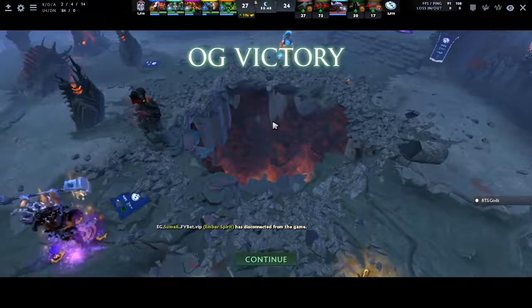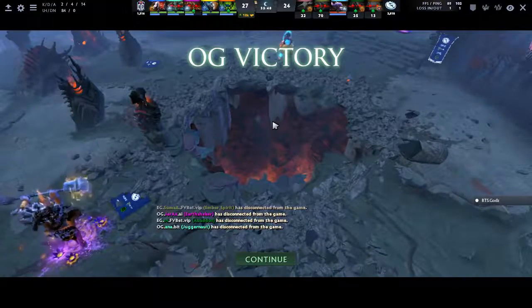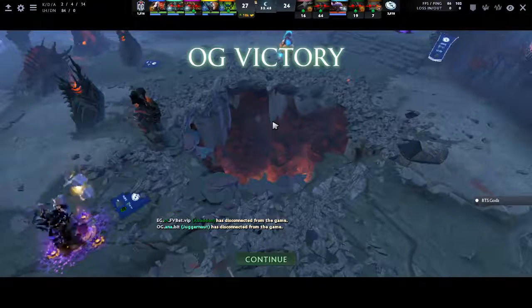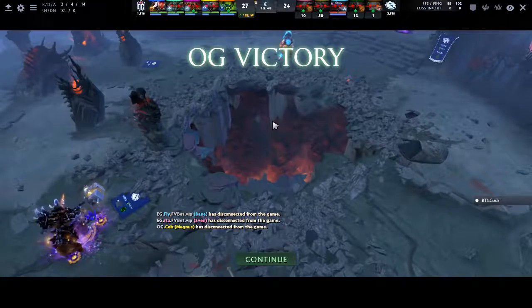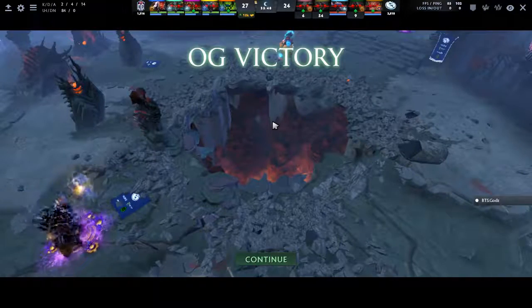All they need is one good fight with an RP, with the good Shaker ulti, and this Juggernaut is getting out of control. Sven can't do anything about it. Yeah, I mean, this is the OG that fans love to see play. This is the OG that dominated the DPC many years ago when they're winning majors. This is the OG that won TI last year.